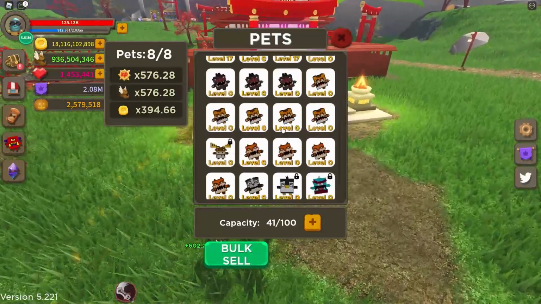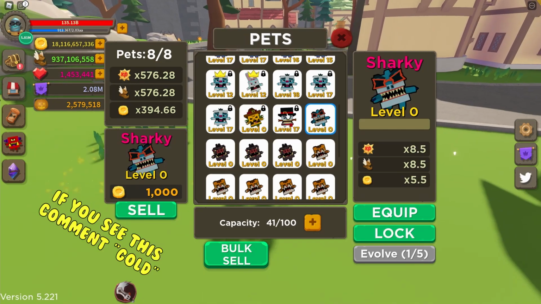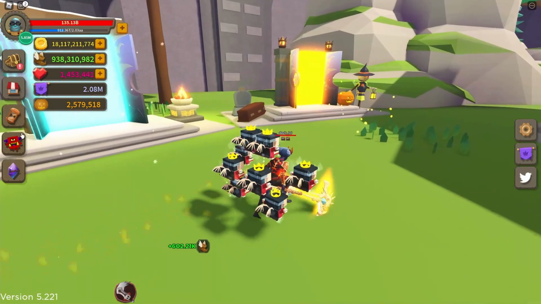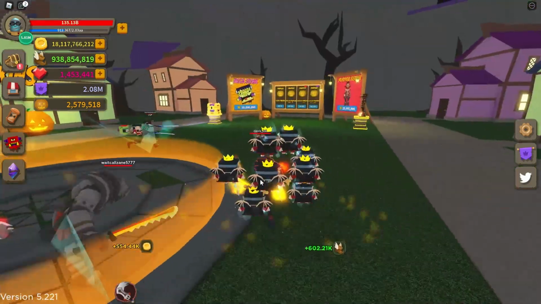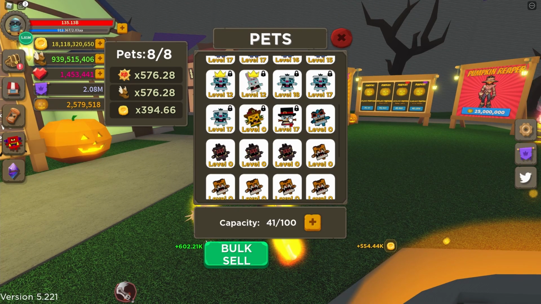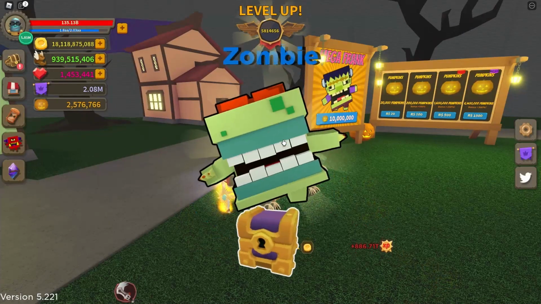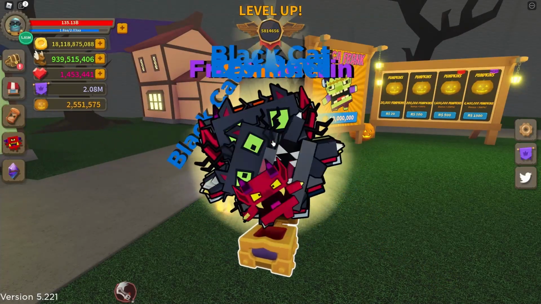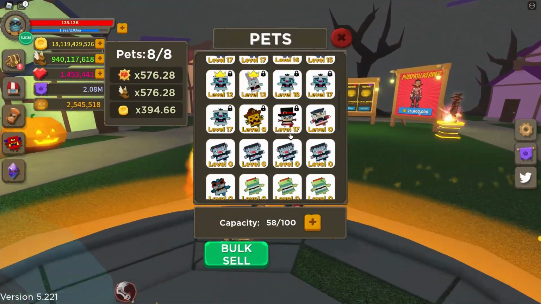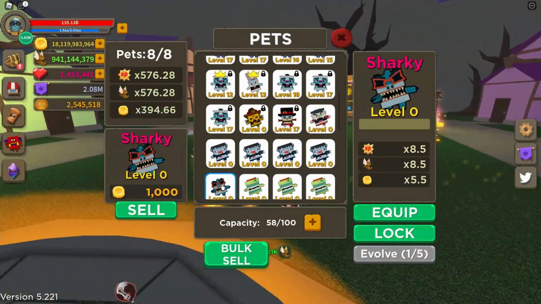So let's compare that to not our Pumpkin Witch, because that's not the same rarity, even though that is basically 3 times as good. What the heck. Let's go into the Halloween zone and let's get our hands on, I believe, oh, not a snowman. So we want to get a vampire, so let's just open up a couple of these. Frankenstein, Dracula, there we go. So let's compare our Dracula stats to Sharky. And as you can see, the Dracula is actually almost twice as good as Sharky.